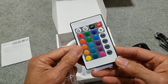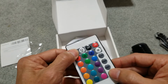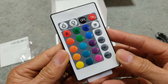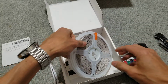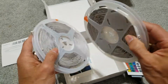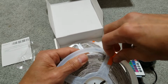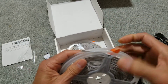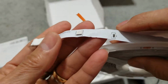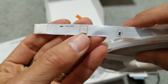And this is the remote right here. Then you get two of these spools. And those are the SMD 5050 LED bulbs.